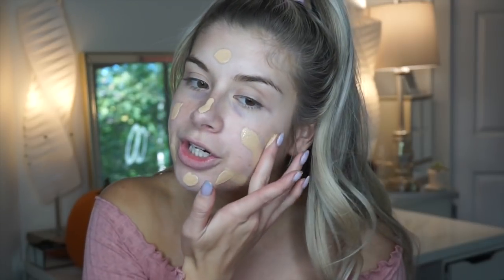Foundation, I wanted something super full coverage because I want the base to be flawless and airbrushed. So I'm going to use the Fenty Beauty foundation, and this is in the shade 210. This is the Pro Filter foundation, and this is really the only foundation that kind of matches me right now, and it conveniently is very full coverage and I seem to enjoy it. I feel like a lot of people either love or hate this foundation, and I'm one of those that love it. It works really well with my skin.